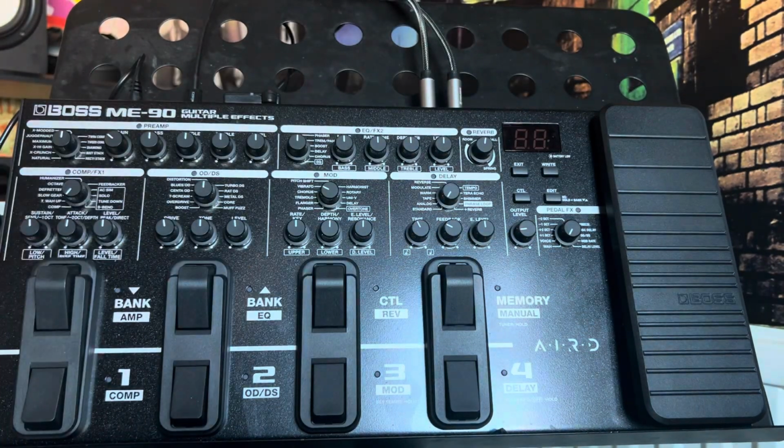That takes you into it. And the beauty of this unit, as you'll know, is so simple with these ME-70, ME-80, ME-90s. You just kind of go in and start tweaking away with your hands, as if it was an actual effects pedal, which is a lovely thing, but you still get that versatility as well of all this stuff that's within it.